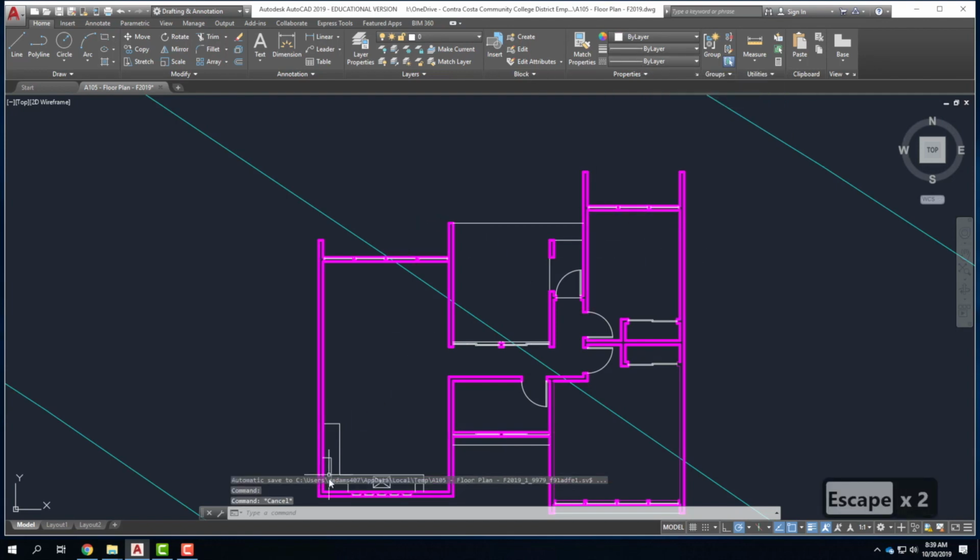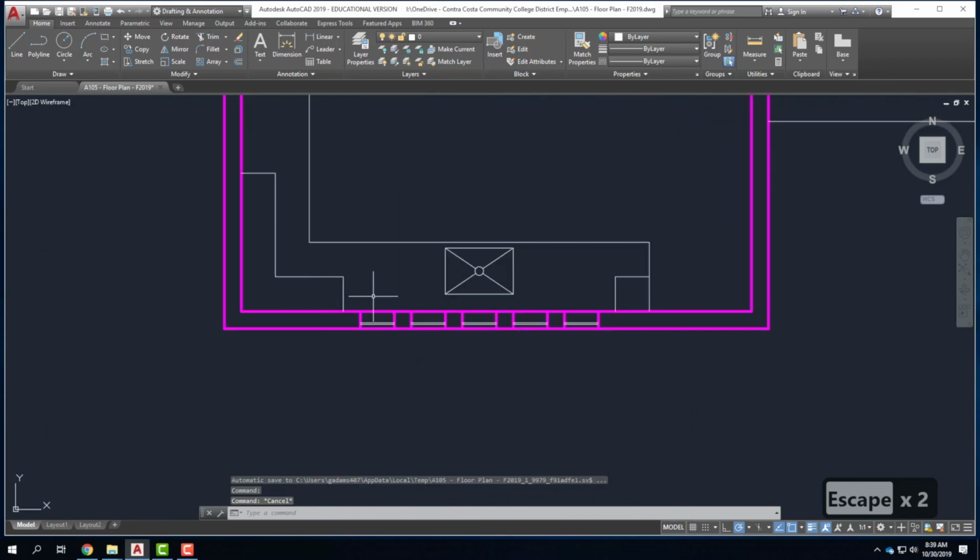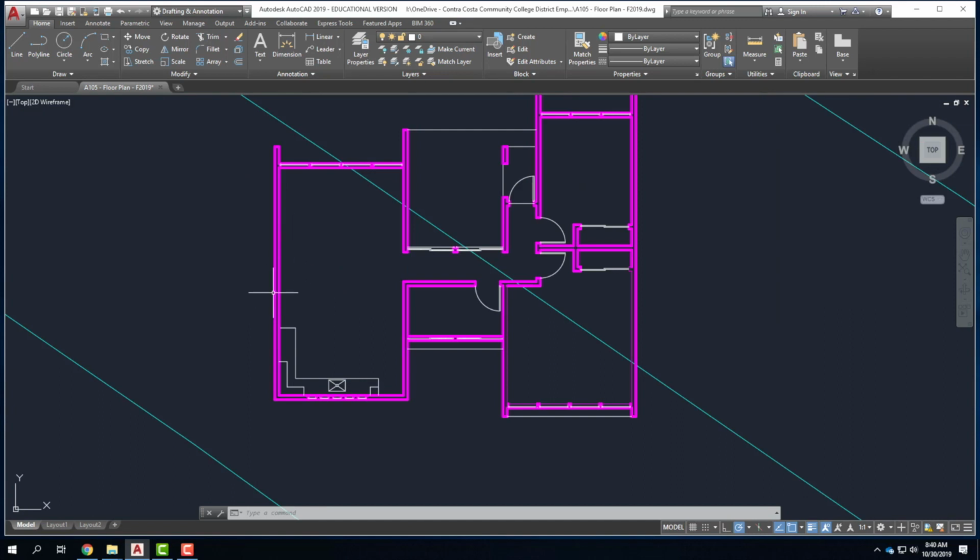So for things like the upper cabinets here, they're still on the furniture layer. I just went in and said, no, I want this to be a specific line type, as opposed to changing them as a whole. So now that I have my line types correct, and I'm feeling comfortable with those, it's time to start improving my drawing and adding things to add depth and character to this particular piece. One thing I do need to add here is a front door. I don't have any way of getting into the building. So I've got some issues with the plan, and we can work through what those issues are. But first, I want to go through and start adding some elements into this particular design.